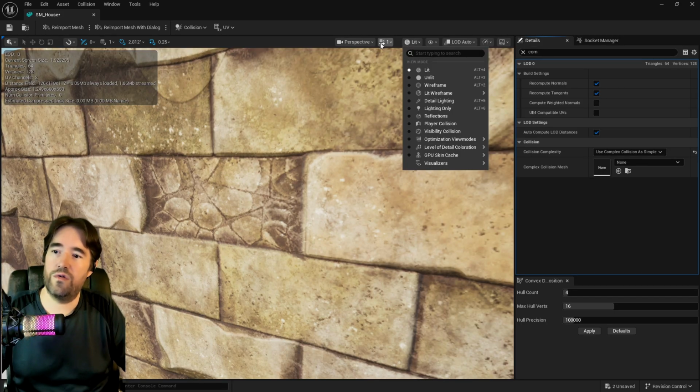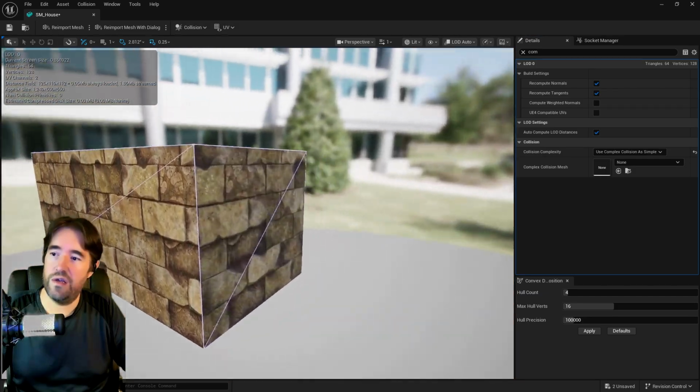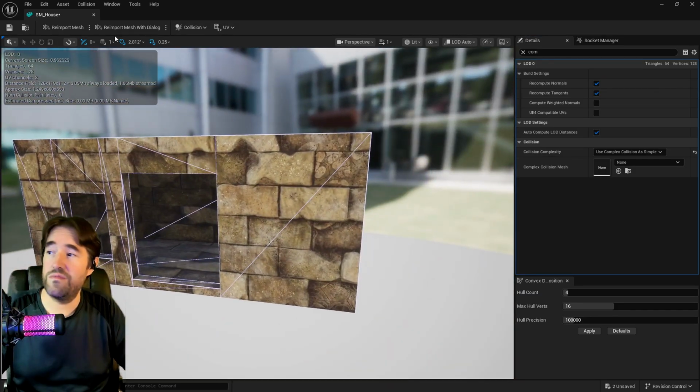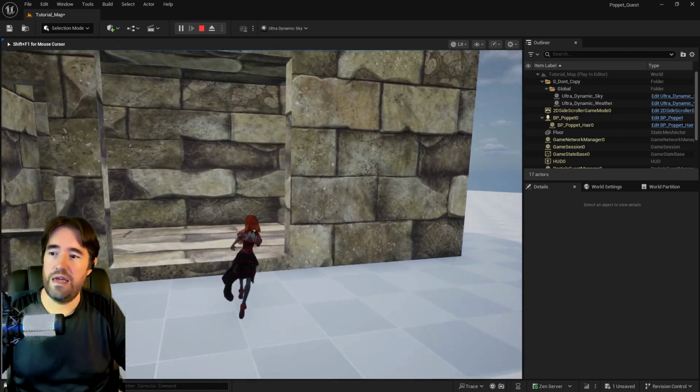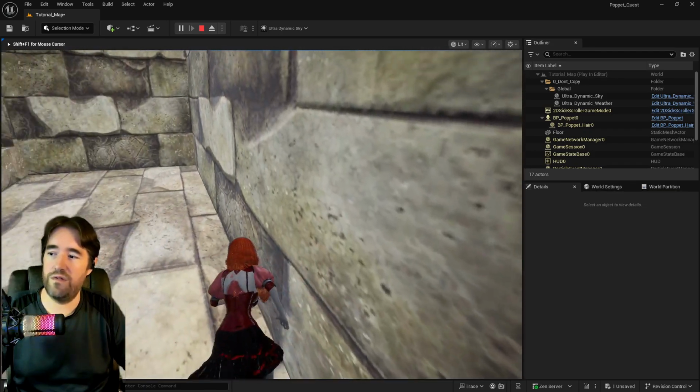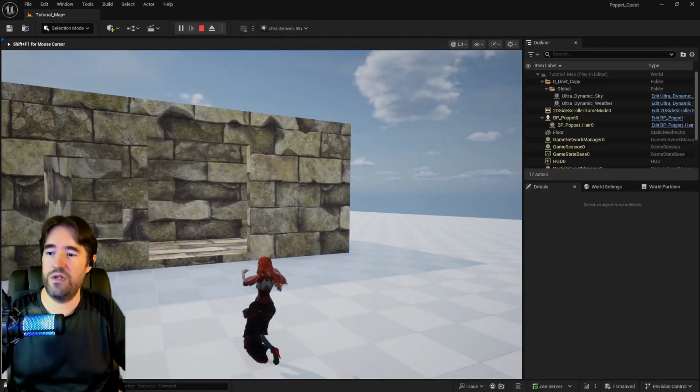You then go over to the eyeball here and select complex collision, and you can actually see that it now has collision. Go ahead and hit save. Now you have a nice, neat house that you didn't have to spend any money or, well, hardly any time to make. It was just good to go.